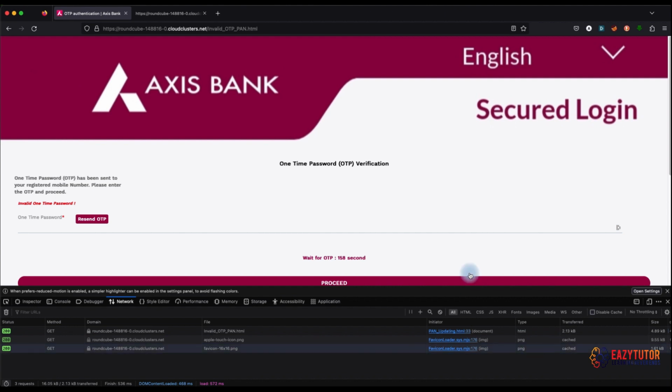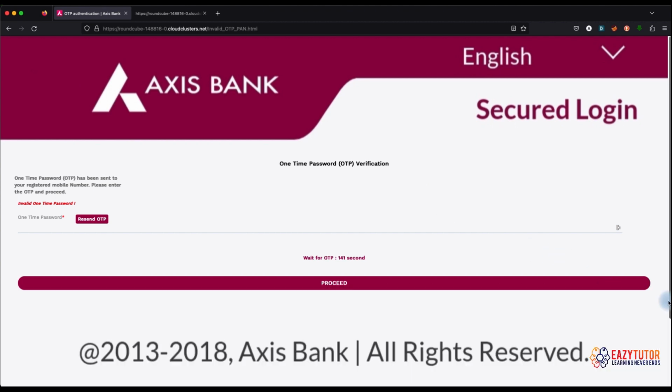So this is just a sample I wanted to show you guys. Please be aware that whenever you get a random link, it will try to collect as much information as possible from you, and they'll try to do transactions on your behalf. This is the easiest way people get trapped and fall for these kinds of techniques. I hope this is a good lesson for you guys to safeguard yourselves from these kinds of attacks. Stay tuned for more videos from EazyTutor, and be safe in cyberspace, guys.